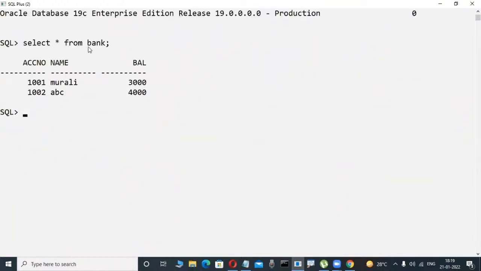Suppose, for example, check it out. This is a bank table. Don't write it, okay, anything, because you don't have an idea yet. Just observe it, maybe as a scenario. I'm an experienced person, so I'm writing it for your interest. Bank is a table, just observe it logically. Bank is a simple scenario.